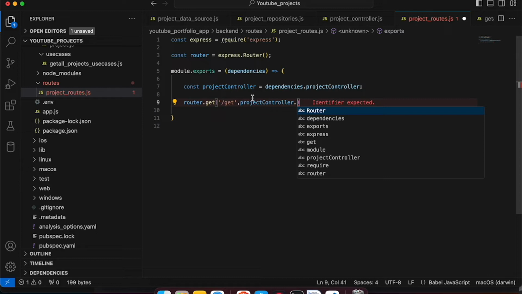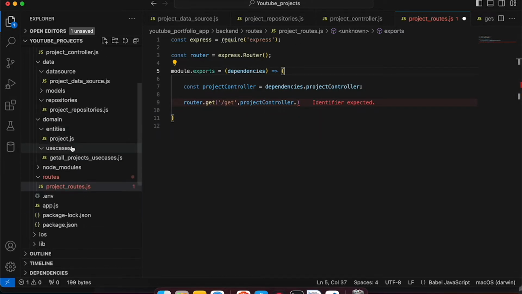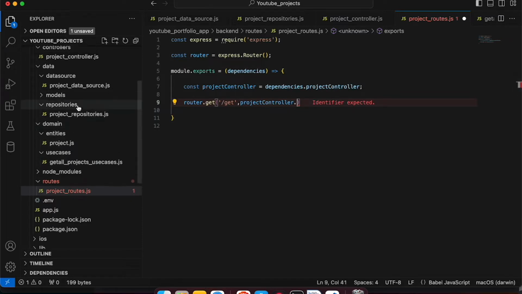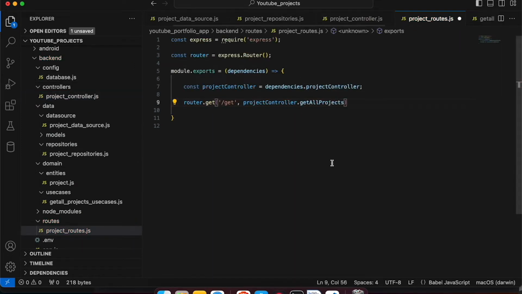Inside our project controller we have the get all projects method. If you go inside the project controller, you can find the method getAllProjects. So we will use this and bind it with our controller object which we get from this exported method.